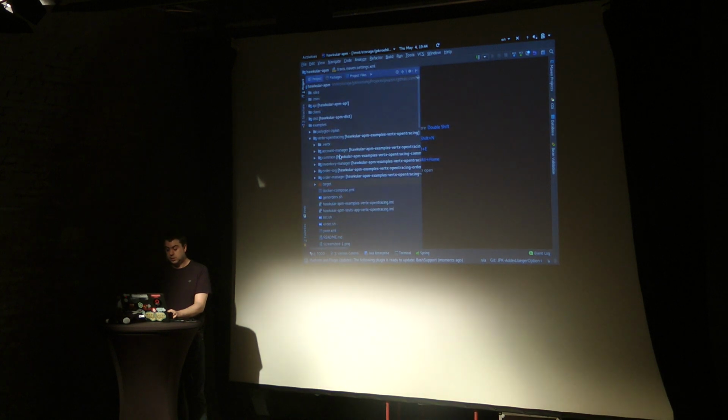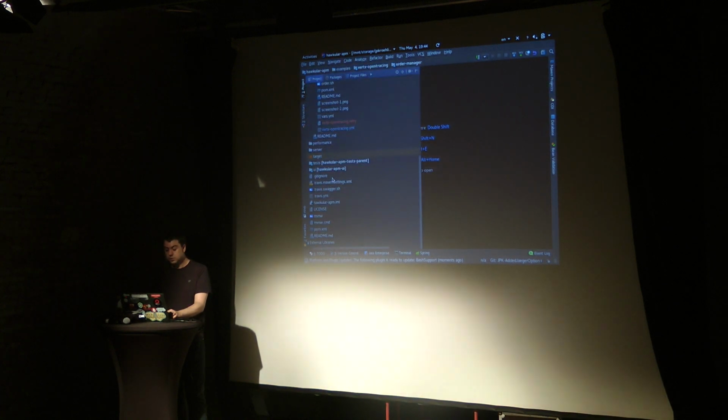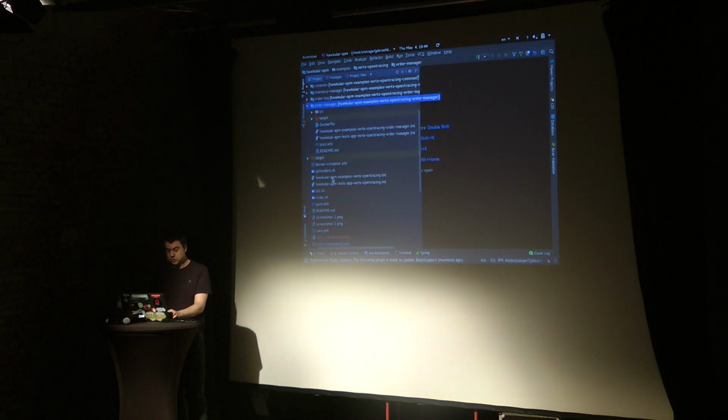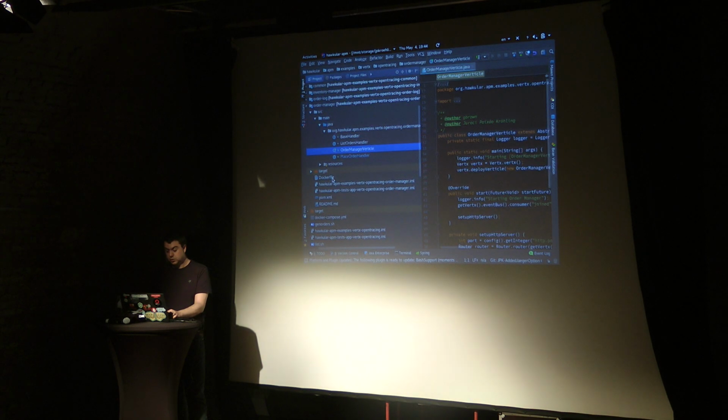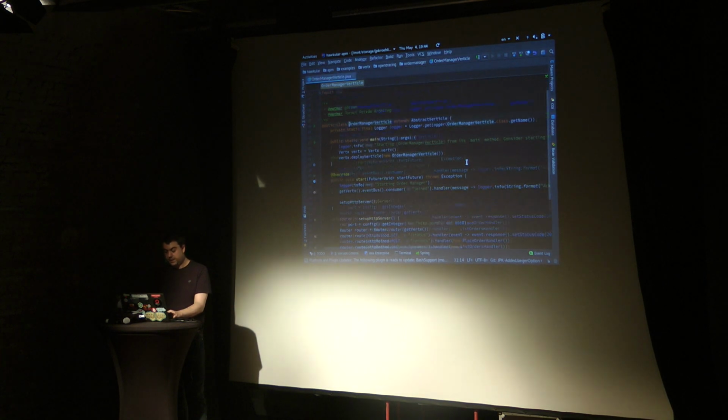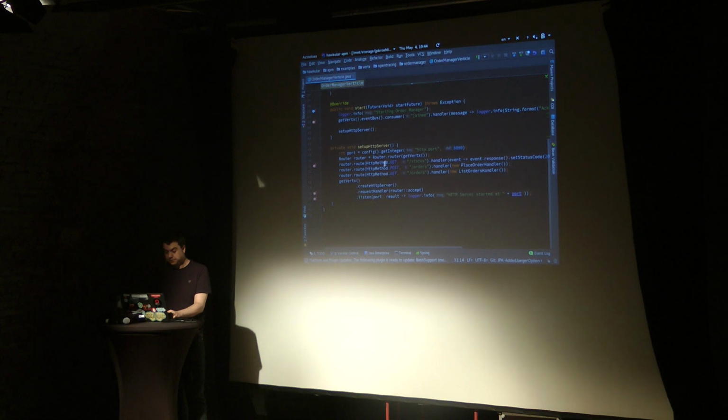Basically, the requests start with the order manager here, and in Vert.x the application starts in a verticle, and we have a POST here. So we say that whenever we receive an HTTP POST request to /orders, then we use this handler.